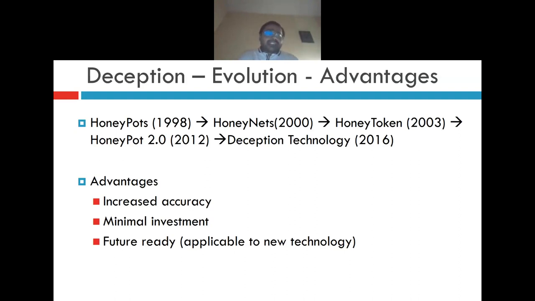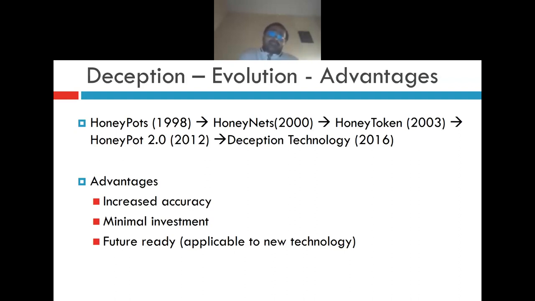Now there are some advantages the deception technology provides. The first one is increased accuracy. Increased accuracy because in other technologies you only concentrate on false positives, but here we also concentrate on false negatives. So that's why there is increased accuracy.